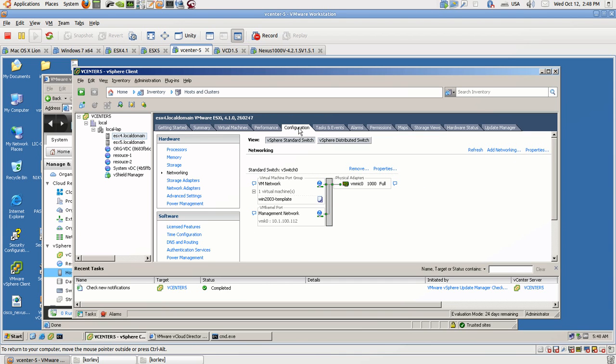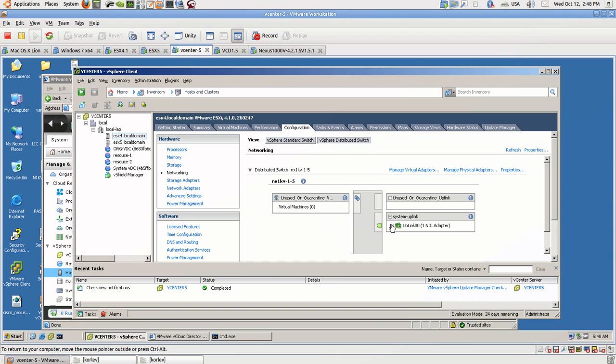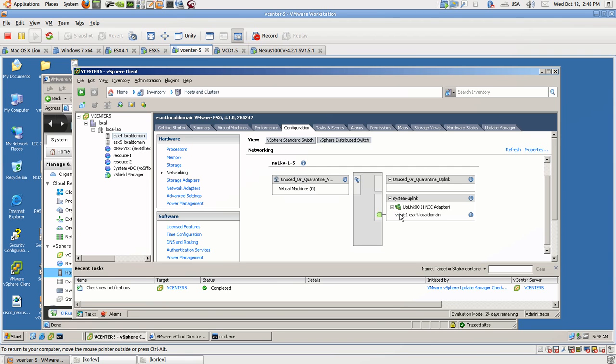Here on the second one, again, VMware vSwitch on the first VNIC, 112 at the end. And the Nexus 1000V is controlling the second VNIC over here.